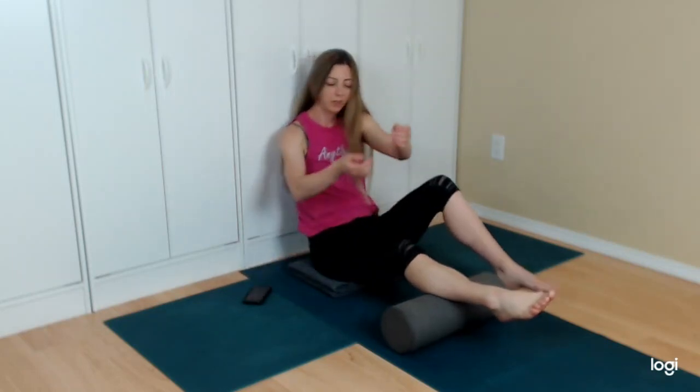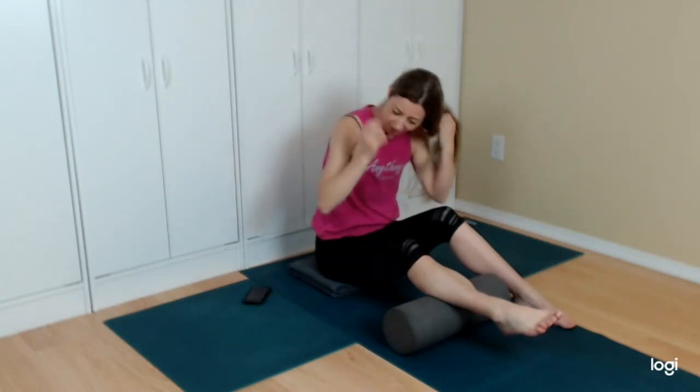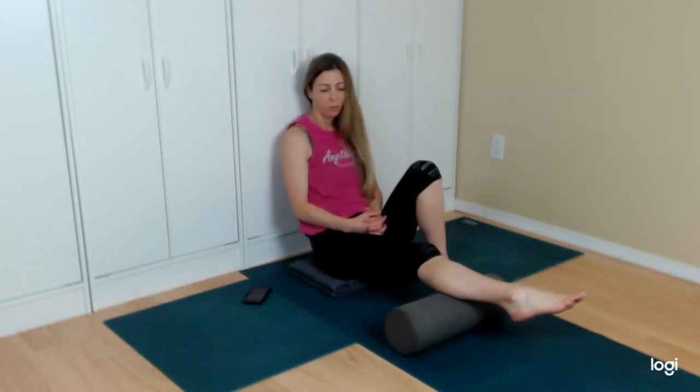Here we go. You just put one leg on the foam roller. If your calves are already not free, this might not do much for you, but for me, just the weight of my own leg is enough for me to go a little bit. So for foam rolling the calves, you literally just roll the leg back and forth. Whenever there's a spot, just hold. And then you move it a little bit lower, a little bit lower, all the way down the leg. Okay?